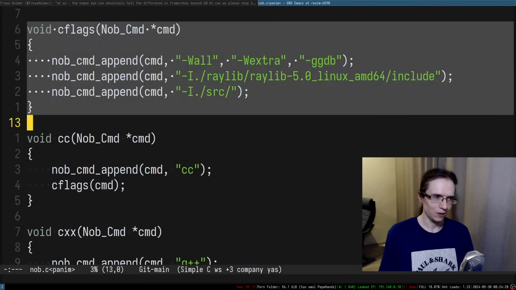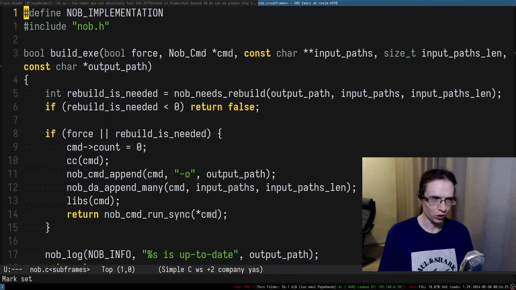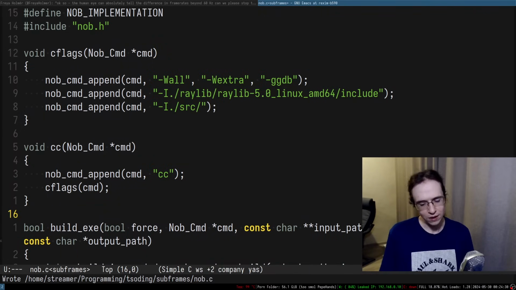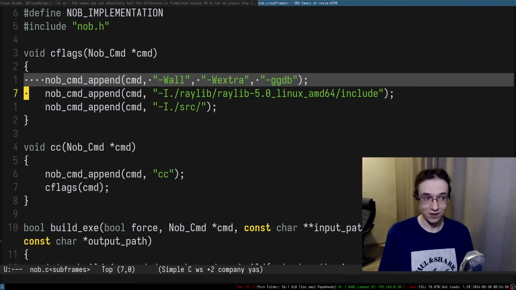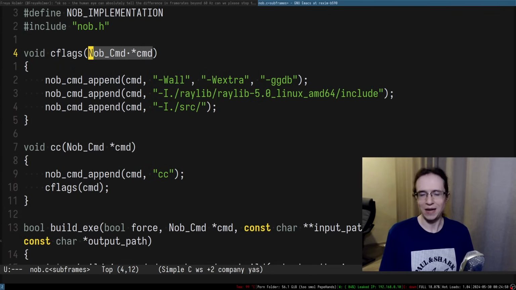Usually these kinds of common flags and common parameters are stored within variables in different build systems like CMake or makefiles or configure and stuff like that. I store them as code, as functions. This is sort of like an innovation that I'm using in knob. Instead of storing these parameters in variables, and then concatenating those variables and adding them to the command line, I'm actually storing them as functions that append those parameters, those flags, to your current command line.